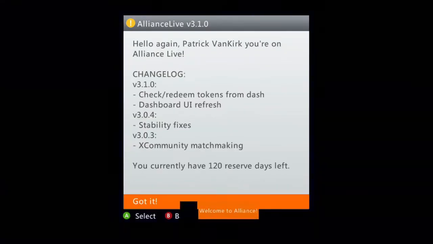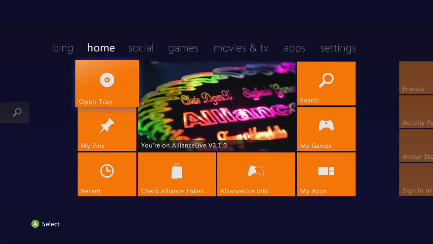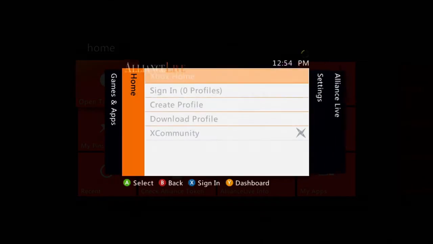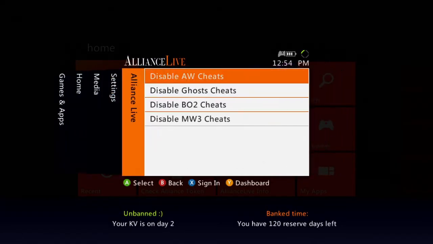Yep, hello again, Patrick Van Kirk. You're on Alliance Live. Okay, there you are. Currently have 120 reserve days left. Got it good. And as you can see, there's our beautiful eyeball-pleasing HUD there. And there's your X community, of course. And then over here in your fifth tab, you have your cheats, okay? To disable, enable.